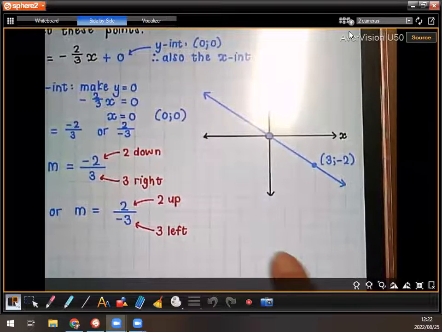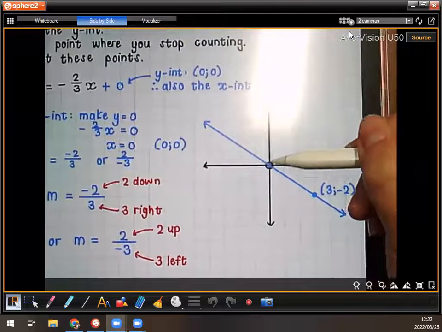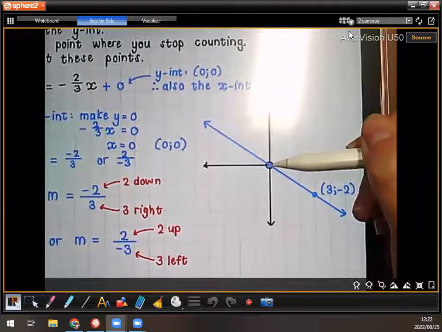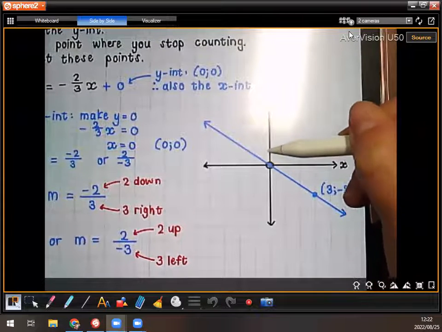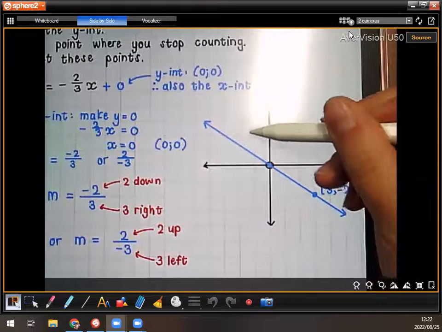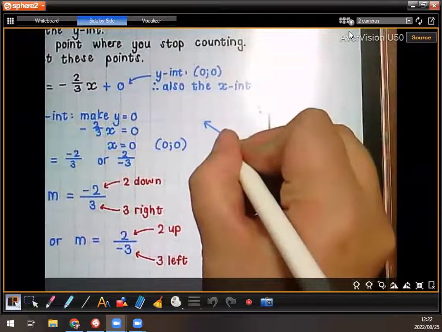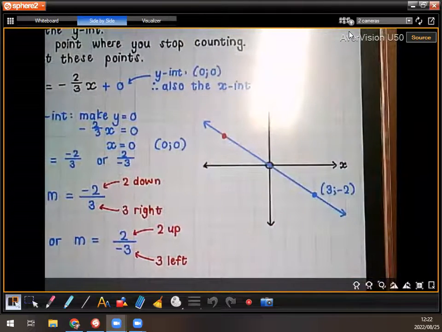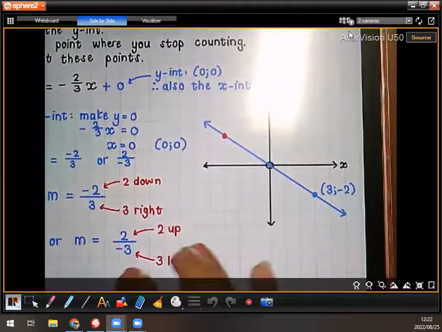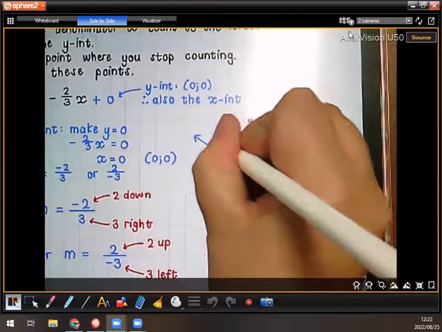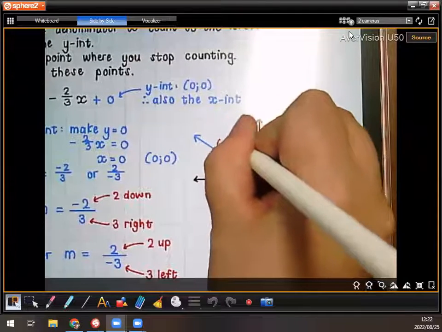So guys, look what's going to happen now. I'm going to go again from the y-intercept. Remember, we always count from the y-intercept. 1, 2 up, add 1, 2, 3 to the left. Right, that point is alive on the line. It's just a different point on the line, but it's still correct. Okay, the coordinates of this point will be (-3, 2).